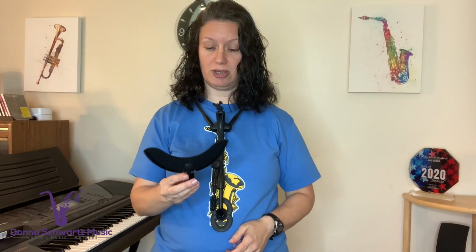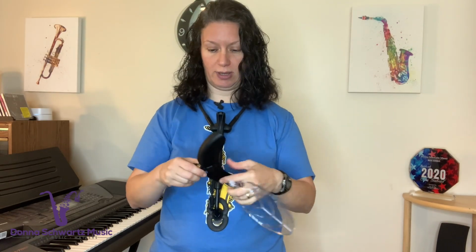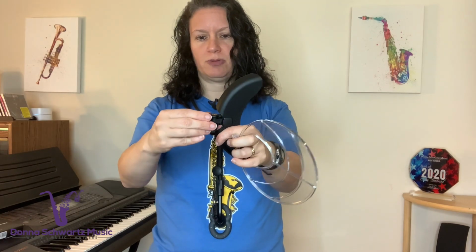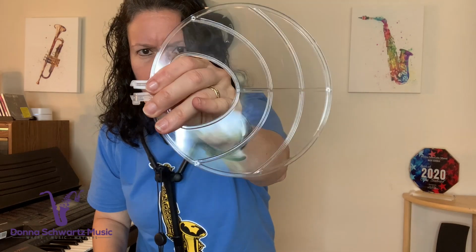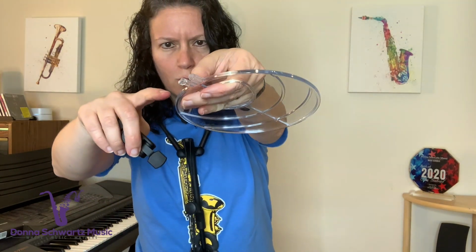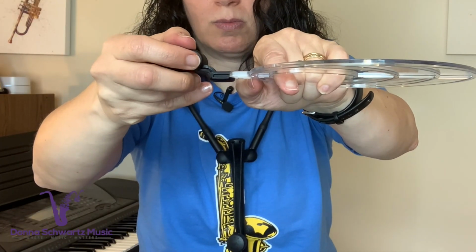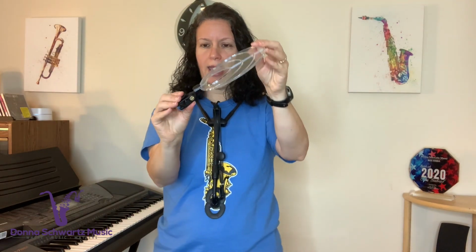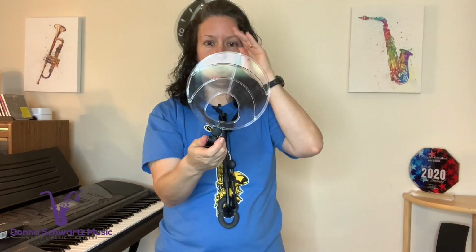All right, so in order to turn this from a trumpet sound deflector into a saxophone one, I'm going to show you how to do that really quickly, and it's really simple. So for the trumpet, I just made the universal connector here just straight. I'm just going to pull it apart. And now I'm going to attach it to the saxophone deflector right on this piece right over here. There's a little groove. The smaller part over here is just going to slide right in, just like that. Let me do that again so you could see it. Really quick, really simple. And again, the deflector easily moves, no problem at all. And you have the screw over here to tighten to make the adjustment on your bell.